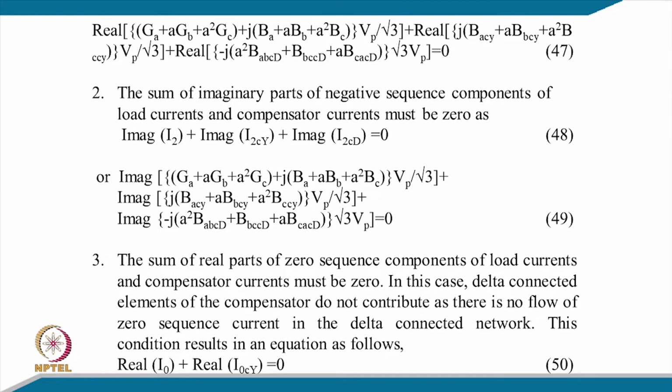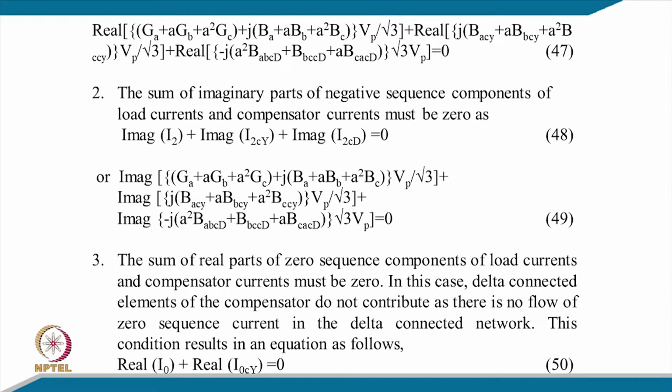And we can keep the value of this. This is the value after putting in the load conductance, load susceptances and the susceptances of the star compensator and delta connected compensator, because they have only susceptances, they do not have conductances because they are lossless compensators. So, the real part should be equal to 0. So, we get one equation from here, and you can eliminate the voltage term from both sides, so it becomes a simplified equation.